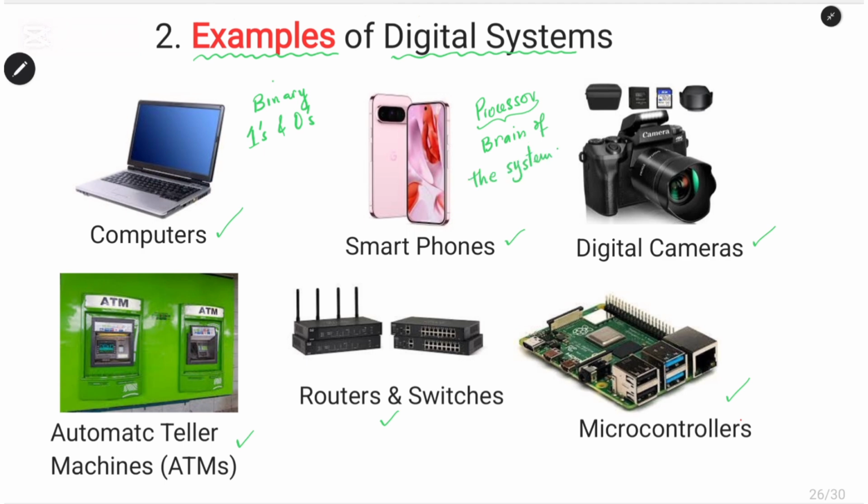Most of these systems have a processor. A processor normally controls the entire operation of the system. Same as a human being, it has a brain. So the brain normally interacts with different parts of the body in order to regulate a function. If you want to move your hand, the brain will tell you where to move your hand. Your hand cannot move by itself.